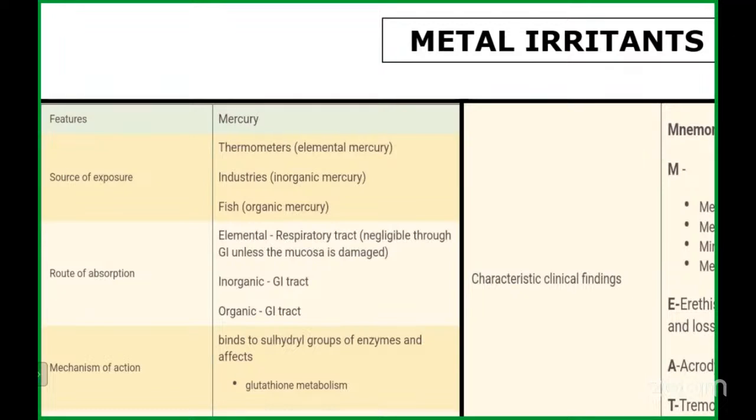You will use a cardboard to scrape off that mercury from the floor and then put it in a bucket, preferably containing water, and then you will discard that entire bucket. That is the method of dealing with a mercury spillage. These are questions that have been relatively asked with related topics. So I'm trying to cover them right away here. Fish is again a source of organic mercury because the seabed, the waterbed is having a lot of mercury salts in it. Route of absorption mainly is via the GI tract.